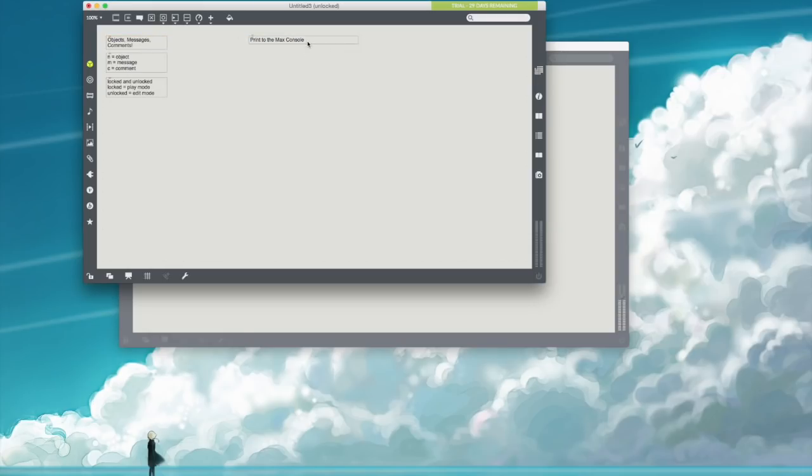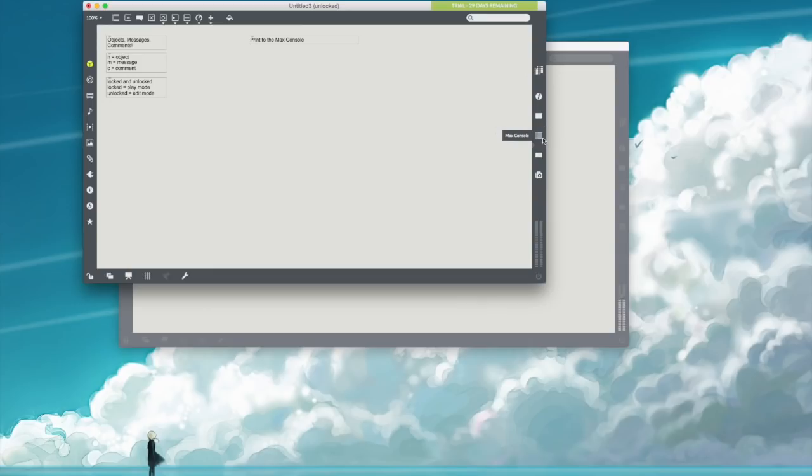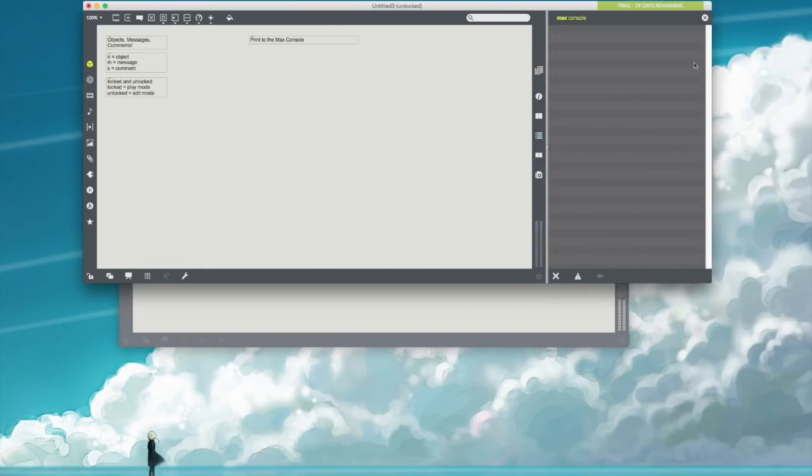What is the Max console? The Max console is a little window that you can access on the right side of your patcher, and inside of it you can get a stream of information that's coming through the software.